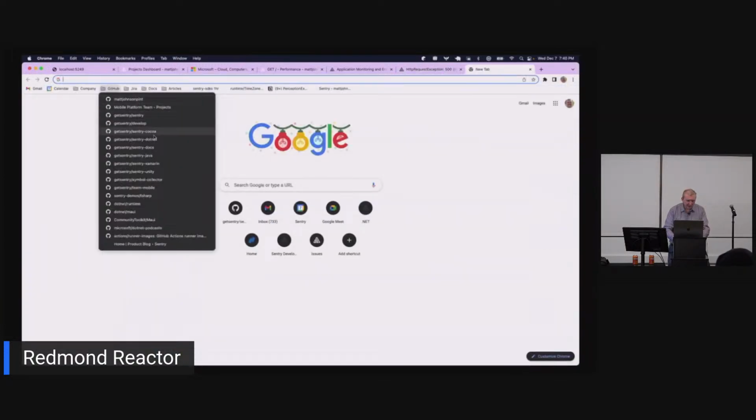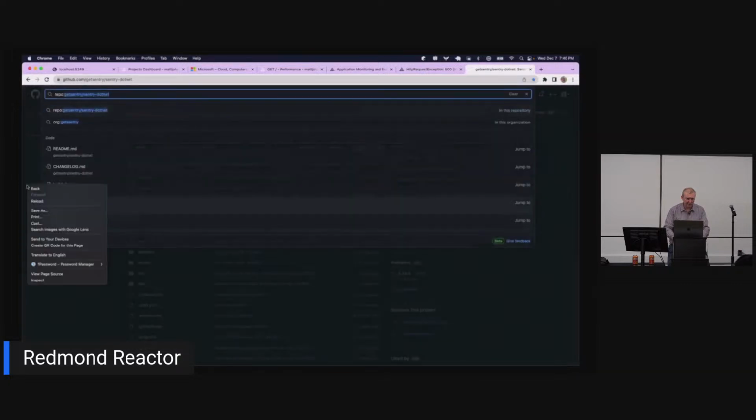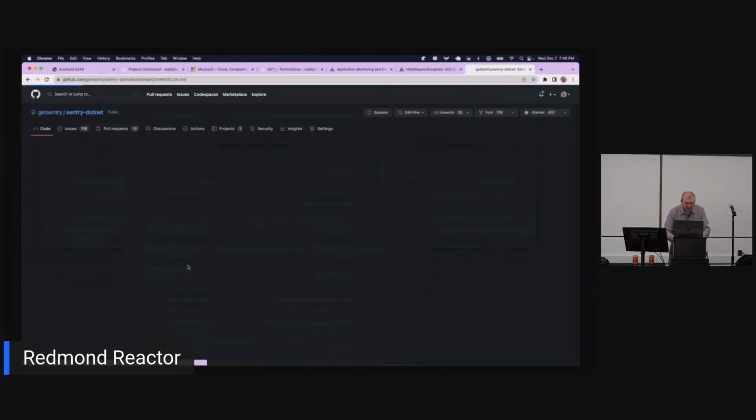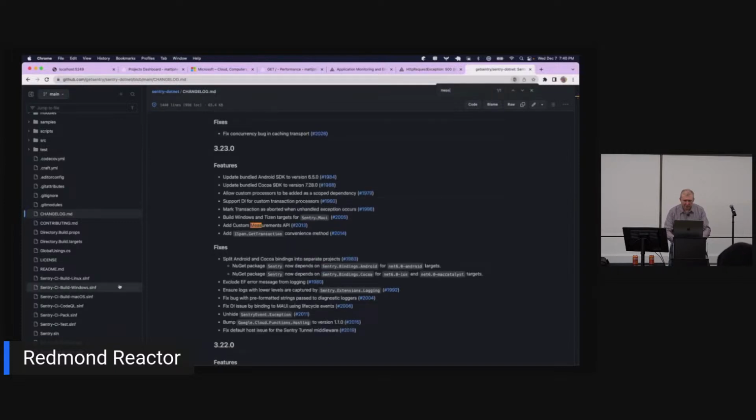But there is an API for custom measurements in Sentry.net, and indeed it would capture metrics. So you could say I have 3 of these things or whatever. I'm going to just look on GitHub at our lovely little change log, and we have custom measurements API. There it is.